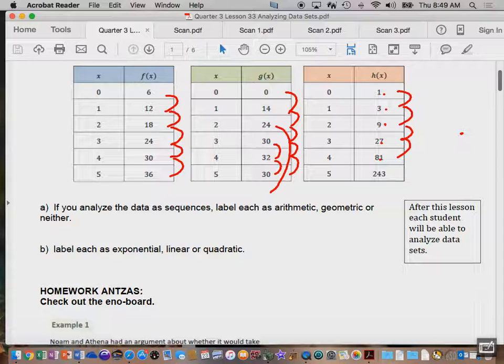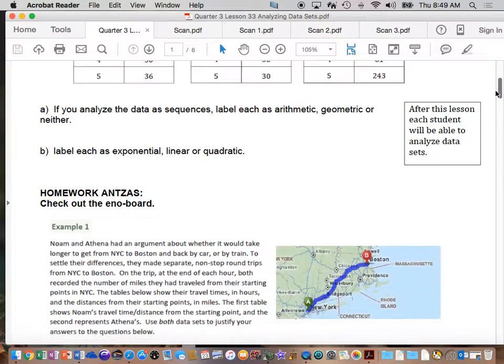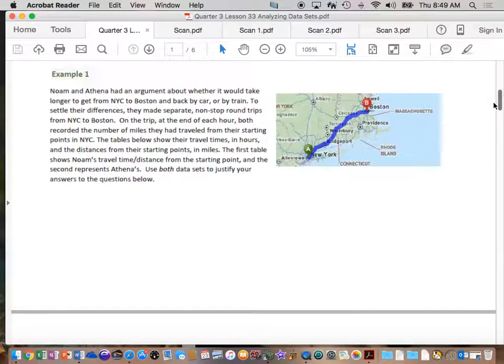All right, so the big thing, that's the first time I've shown you the data as a table, and what you were supposed to be able to do on that was take a look at it and say, oh, I recognize the kind of data that is, okay? And obviously the parabola or the quadratic in the middle is neither geometric or linear, or arithmetic or anything else. All right, so let's take a look at what we have here.